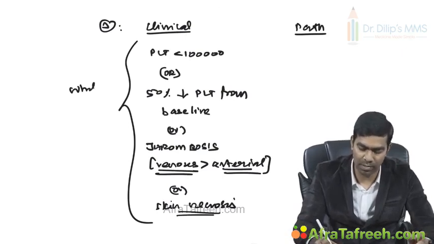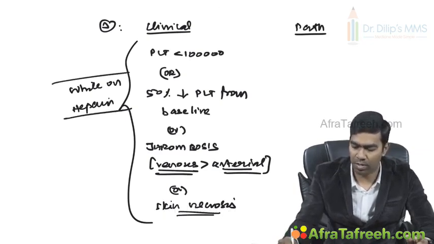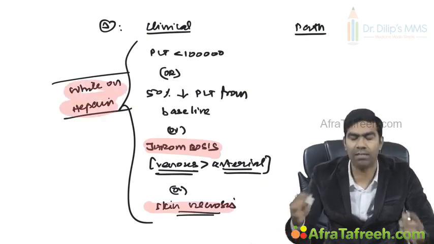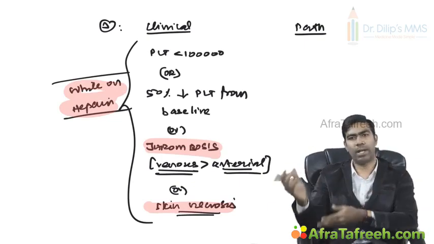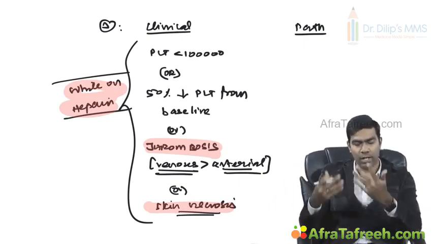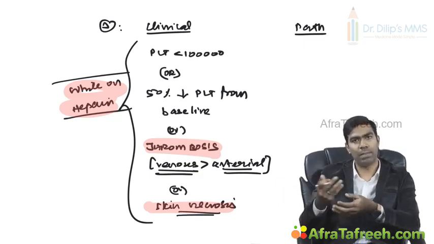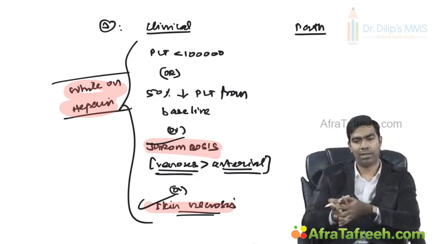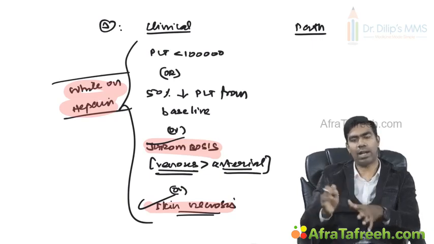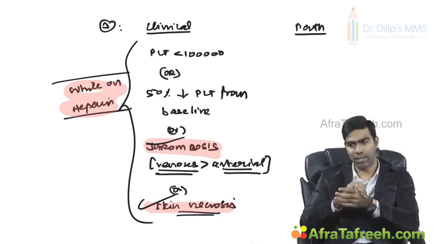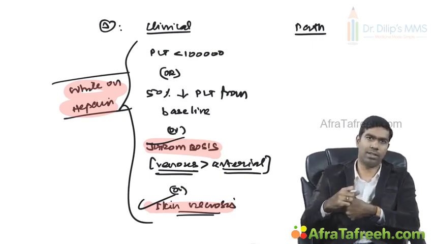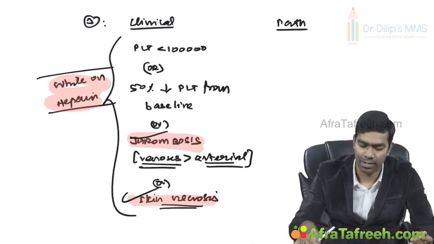Typically, many of the times this happens while the patient is on heparin. That is what is going to give a clue. If the thrombosis or skin necrosis happens while the patient is on heparin, there is a very, very high chance of HIT. Because when the patient is on heparin, you generally don't expect a thrombotic event, you expect a bleeding event, isn't it? But when you get thrombosis or skin necrosis while on heparin, that's a very significant point, especially for exams. That is 100% diagnostic of HIT because it's not possible unless the patient has HIT. That is the significant type 2 HIT.